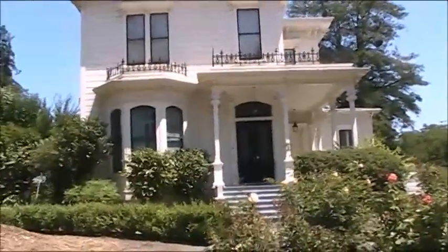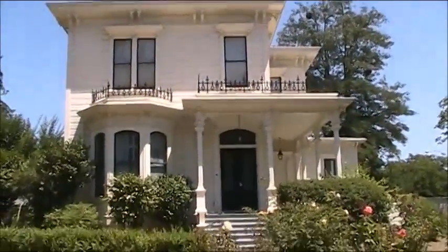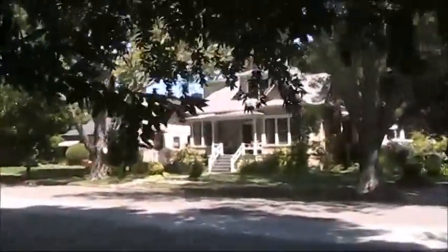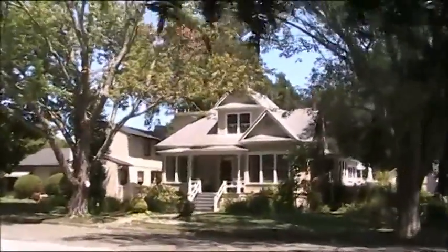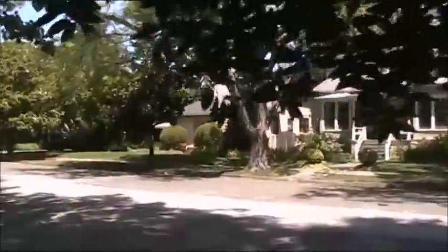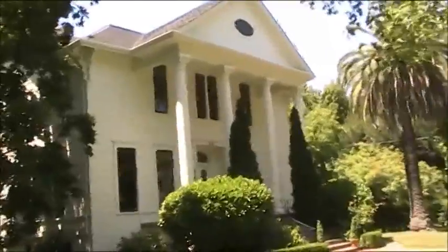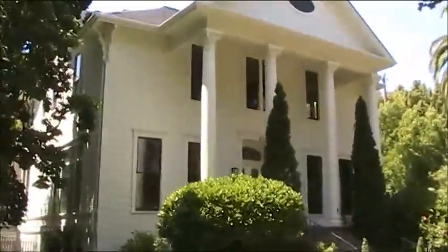We're now going to go up to see the home that was featured in the 1966 Disney movie Pollyanna, the Maribel Mansion. Yeah, we're making our way down McDonald now, which is really the nice, quiet, really high-end residential area in the city. And we just saw the Hitchcock Shadow of a Doubt home, and there are some mighty big homes, and we're making our way along here towards the Maribel Mansion.